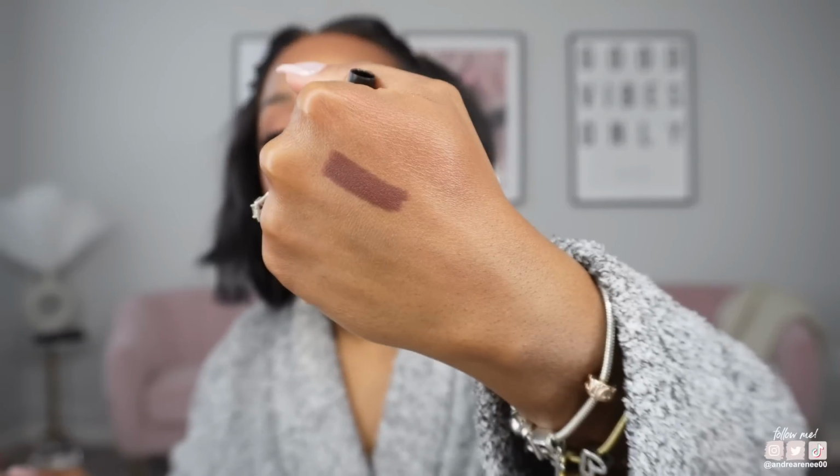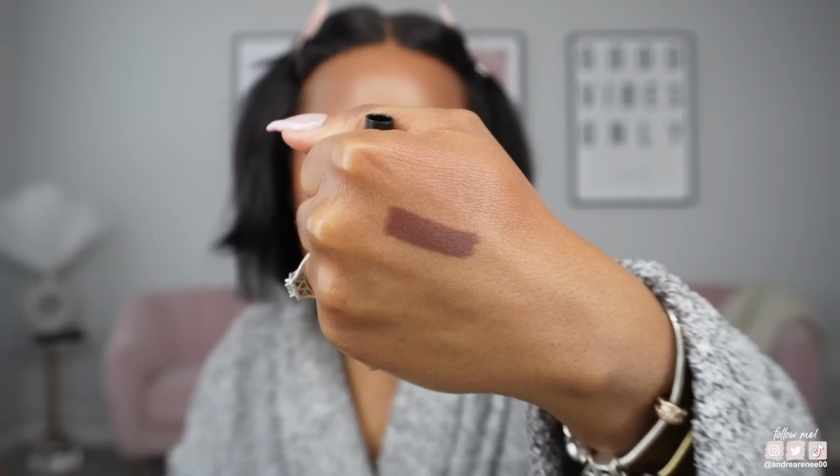Yeah. The last thing I want to do is the lips, and then we will be done. Now that I've done the whole face, I don't know if this color is going to go well with the eyes and the cheeks because let me just show you what the color looks like. So, I mean, it could. Yeah, I think it will. Really pretty. Let's just put it on. It's an eyeliner, but I just use it as a lip liner. Okay, this looks good with the eyes.